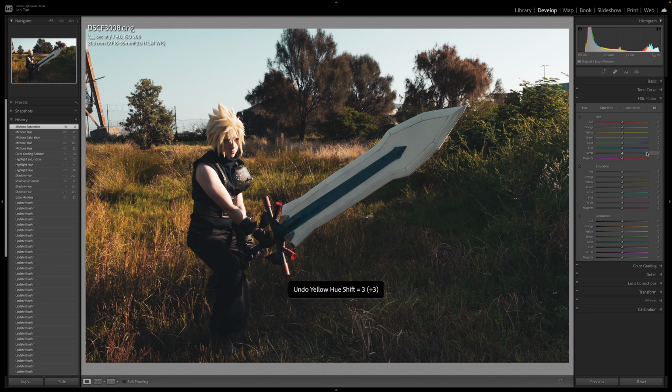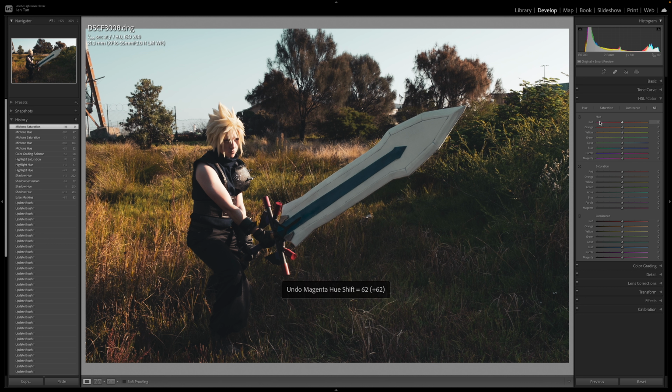Let's just reset that. You can also, what else is in the scene? You can just go through all the sliders and see what changes, the greens change, the yellows change. Sometimes things like magenta, I'm not sure if you'll get much magenta in this. There's hardly any magenta in this. So moving the slider doesn't do anything.